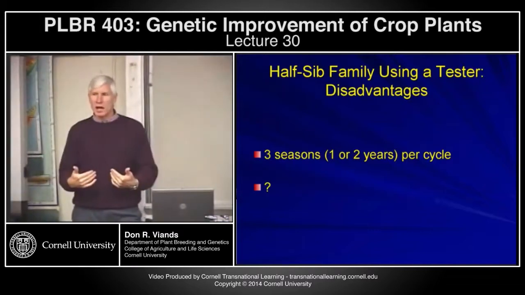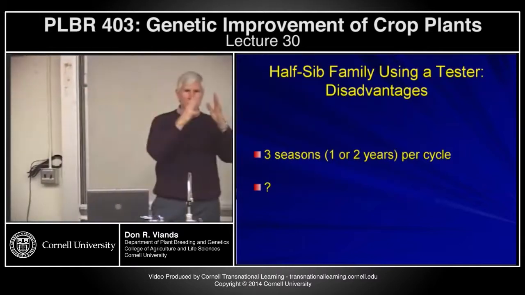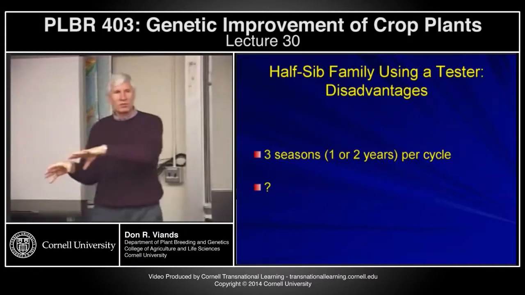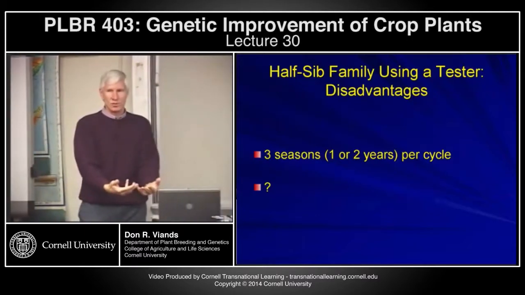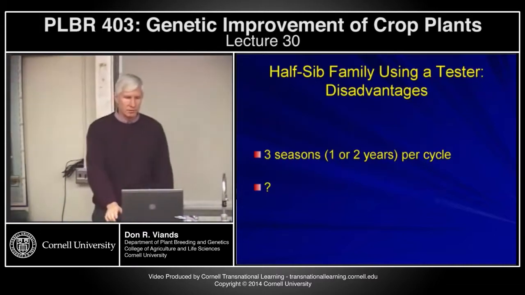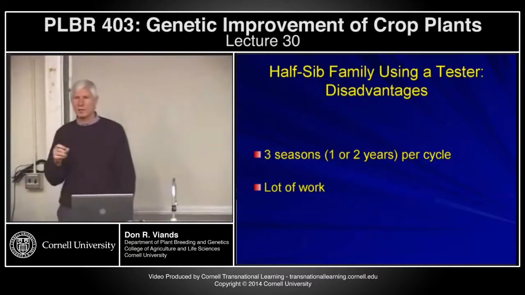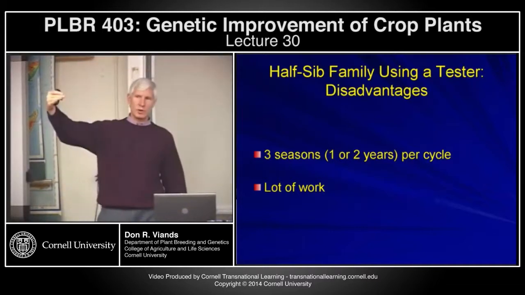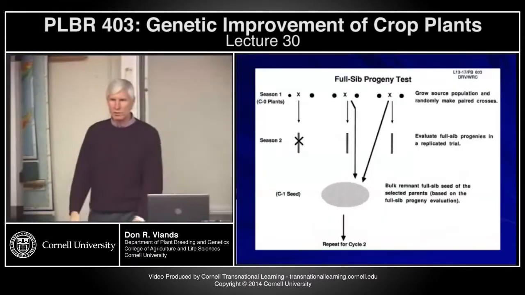So the half-sib progenies, in contrast to the other half-sib progeny methods, where in a cross-pollinated species you can just let open pollination occur by nature. Now, because it's a test cross, you have to do that cross by hand, plus you have to do the selfing by hand. That gets to be a lot of work, plus all the work it does to grow out both types of progenies in the 2 different seasons there. So it is a lot of work to accomplish, probably more work than any of the other methods we've talked about so far. But again, if it's important for you to distinguish between the homozygous dominant and the heterozygote, then it's a method to try to use there.